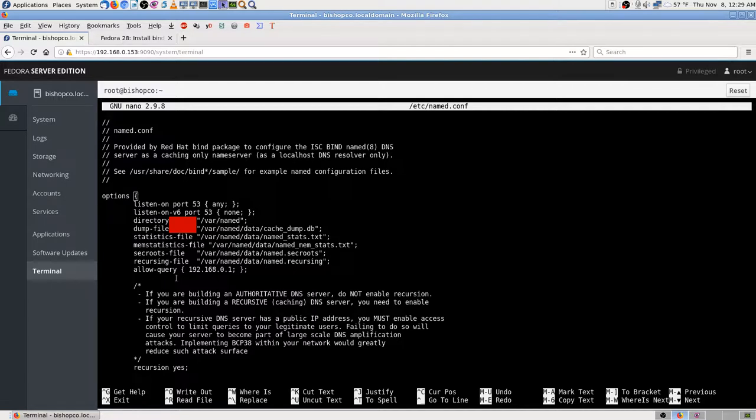Okay, now, allow query 192.168.0.1. So I put that in there. Now I remember I originally had it. I saw it in one of those examples. You put forward slash, and they had a number in there, 47 or whatever. So I figured that meant how many clients, like when you set up things on your router, forwarding and stuff, how many clients in your DHCP server do you want to serve, how many from 1 to 50 or 200 clients do you want to allow? That's what I thought it meant, but it caused an error and I ended up having to take it down to just like that.